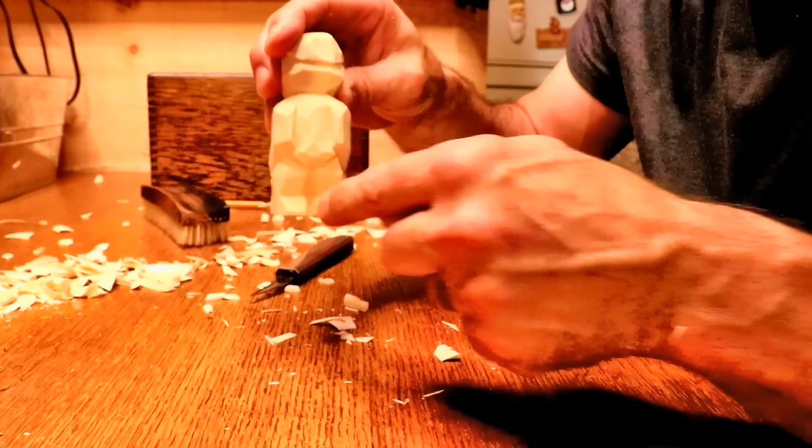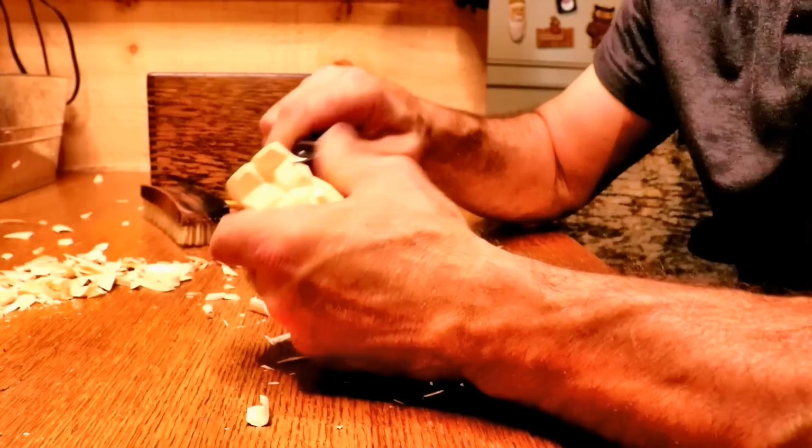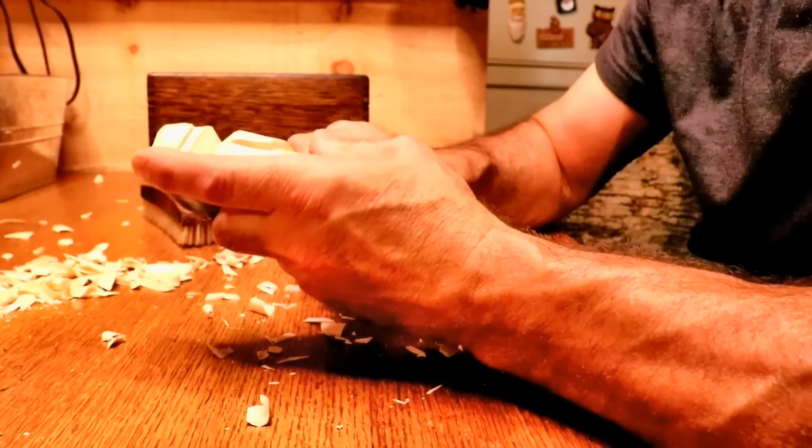Quite a hole, but a little diamond cuts in the middle. But all right, now same thing. I'm going to carry that same cut just around the side a little bit too, just to kind of get the side leg up under the arm.